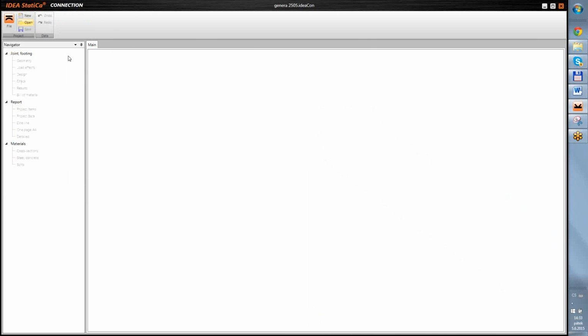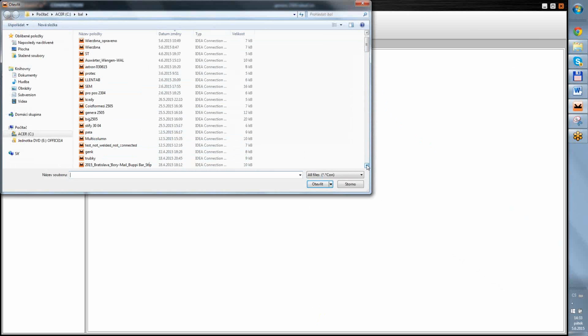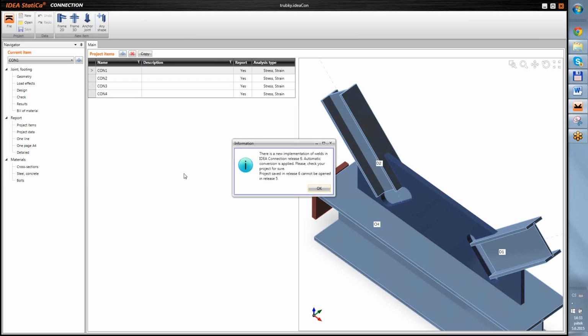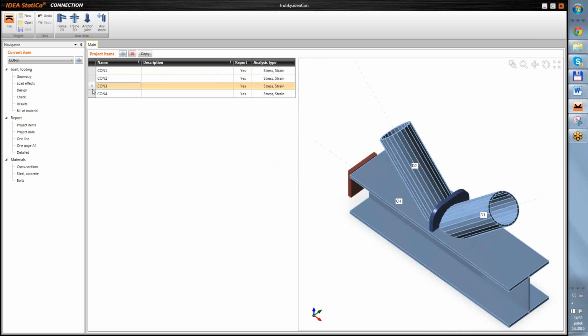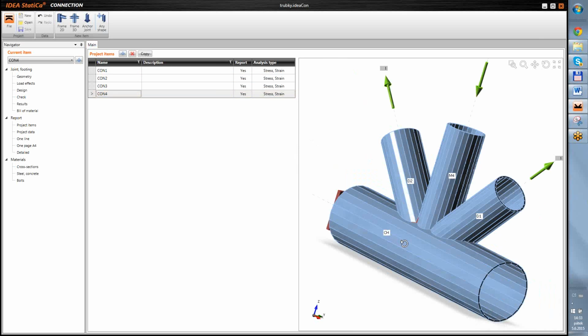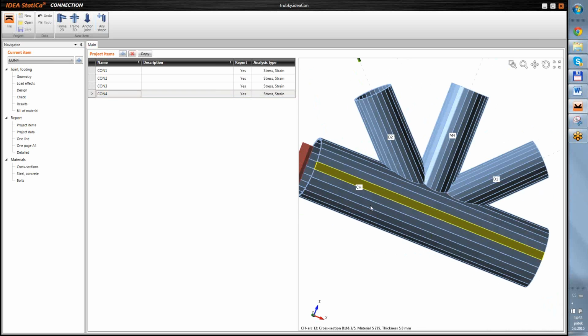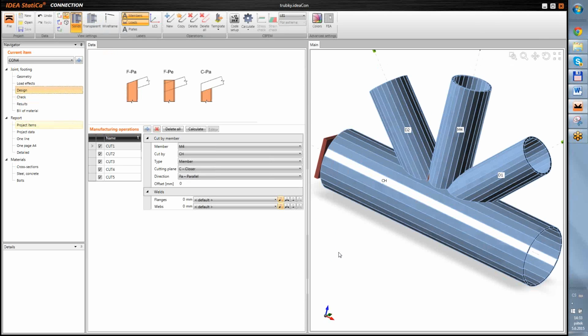It's not a good one. And here it is a typical example of welded tubes.